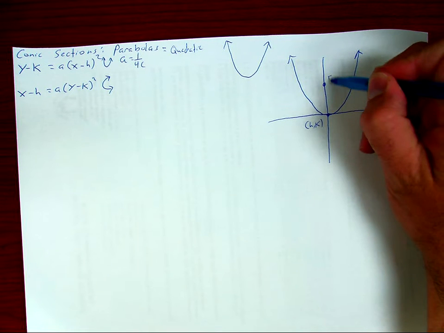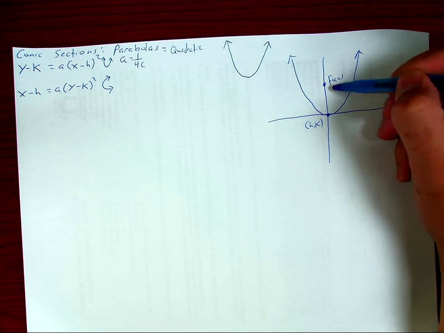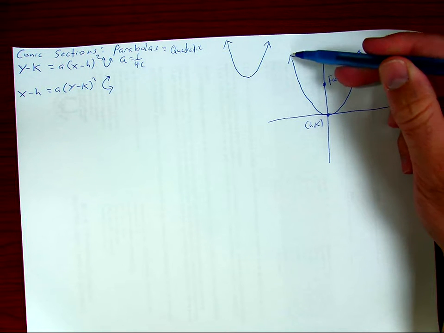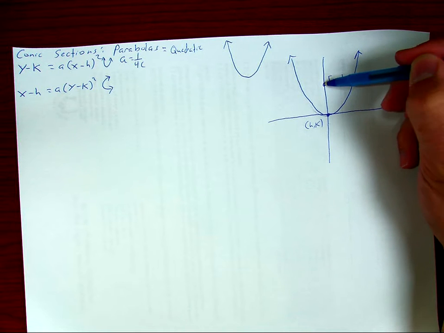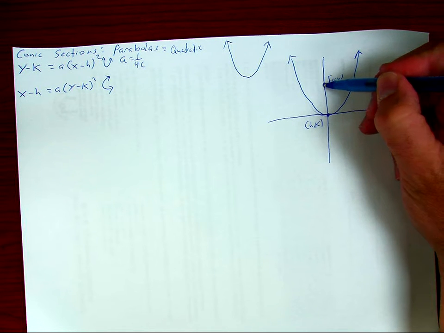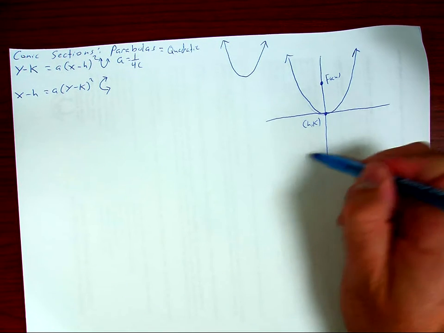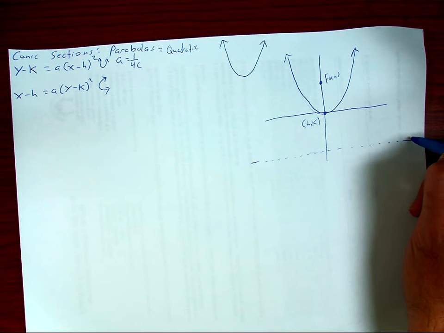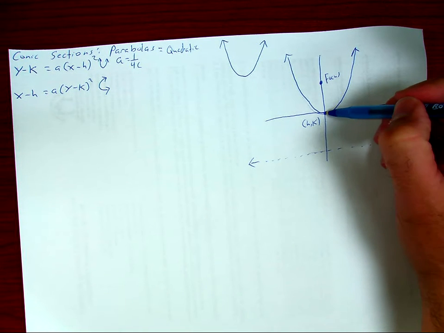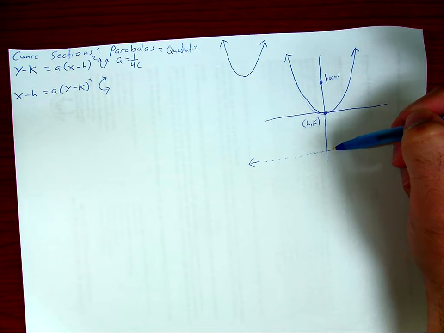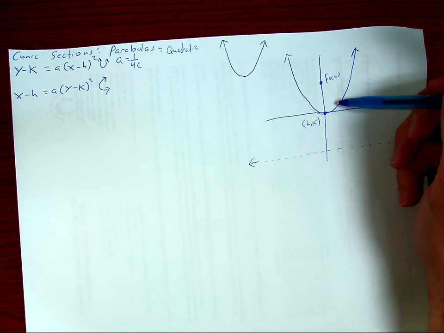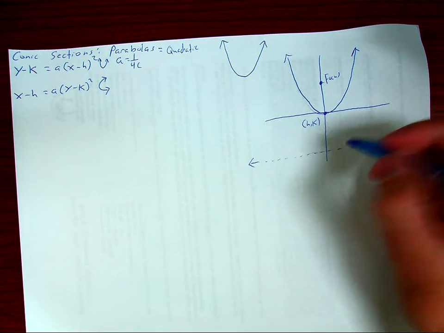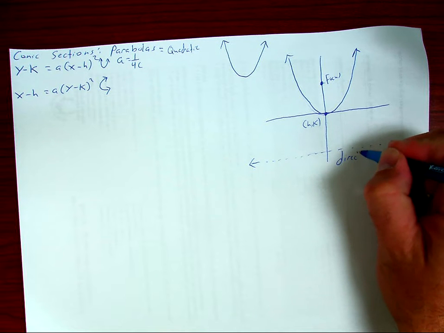The focus is the point around which the parabola will bend. Your graph is going to go around the focus, through the vertex, around the focus. It won't touch it. It goes around it. Your directrix is on the opposite side, and it is an asymptote. You should remember what an asymptote is. So your parabola will never touch this directrix. It goes away from the directrix and around the focus. So this is your directrix.